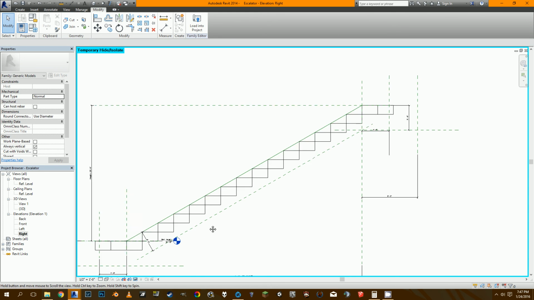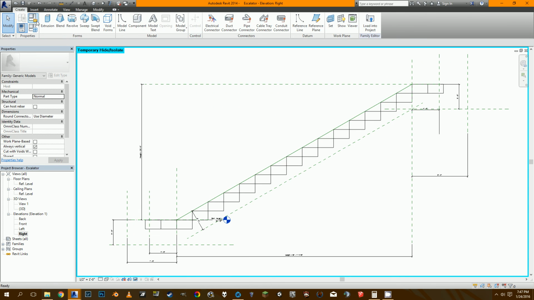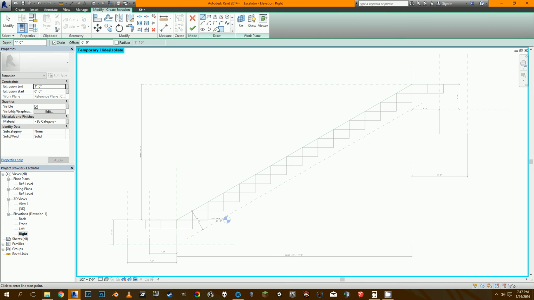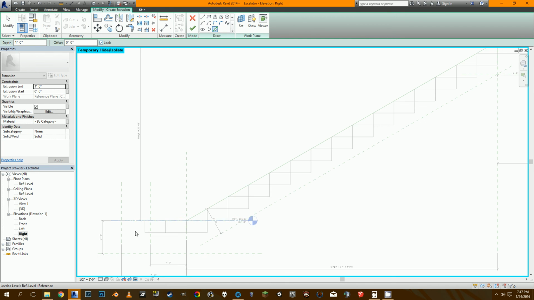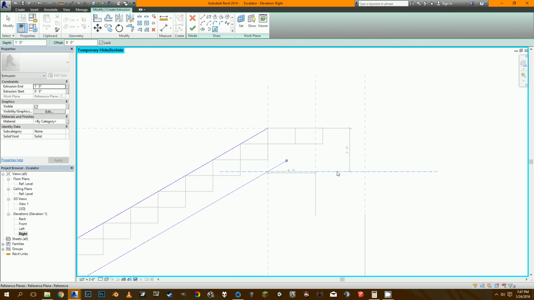Then I just throw in a simple extrusion, just like the railing. So I'll do pick lines, make sure that's locked, and I'll just go around. And trim it.